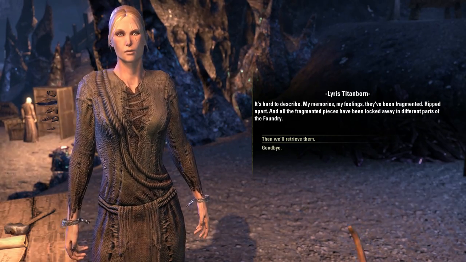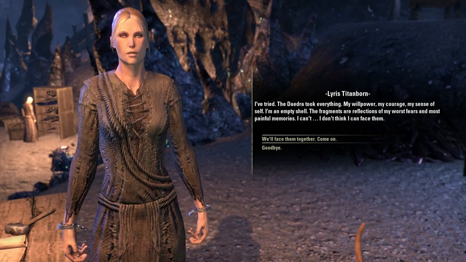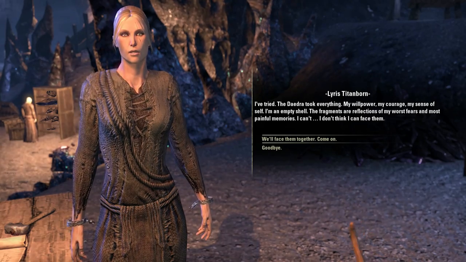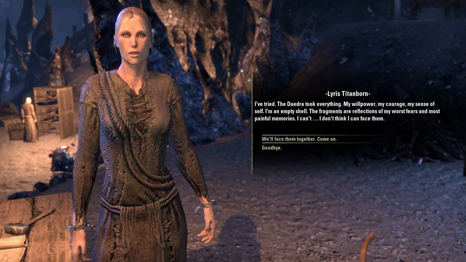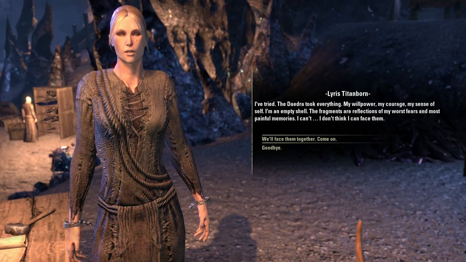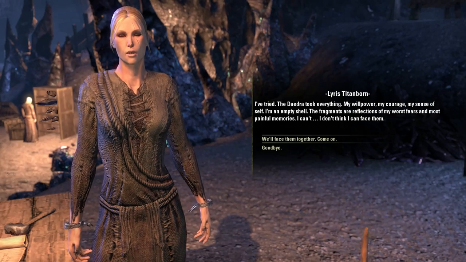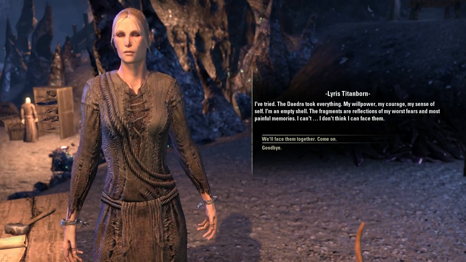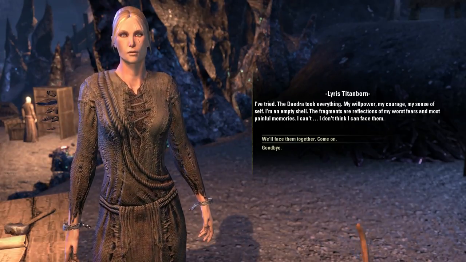And I suppose you want me to collect them for you. I've tried. The Daedra took everything. My willpower, my courage, my sense of self. I'm an empty shell. And the fragments are reflections of my worst fears and most painful memories. I don't think I can face them. We'll face them together. Come on.